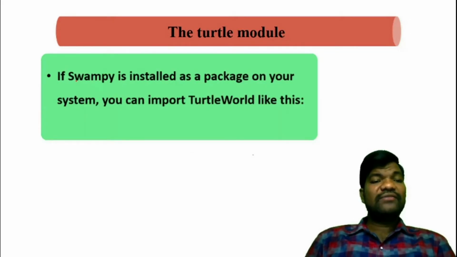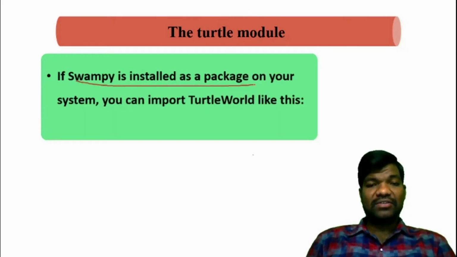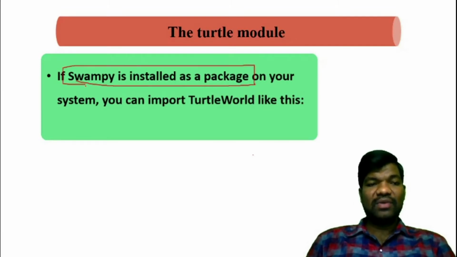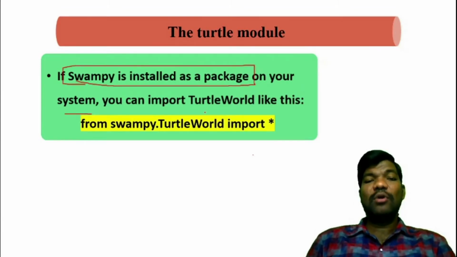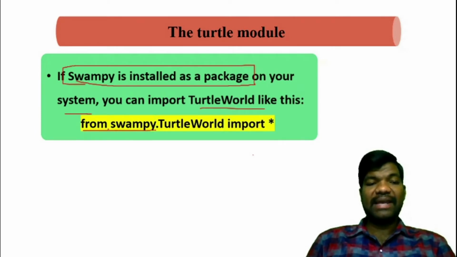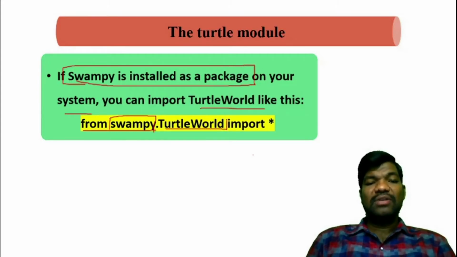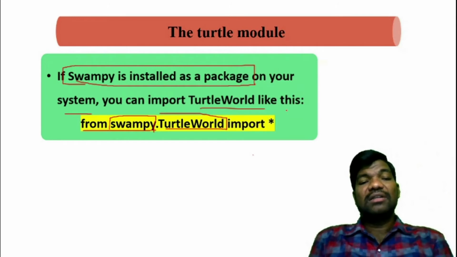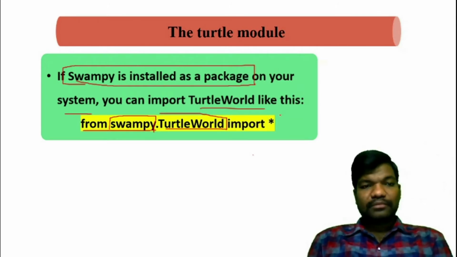If Swampy is installed as a package, suppose you downloaded the Swampy package and it is installed in your system, so you can import TurtleWorld like this. From Swampy, this is the package, from package name Swampy dot, what is the module here? TurtleWorld import star. So it imports all functions in the TurtleWorld module.